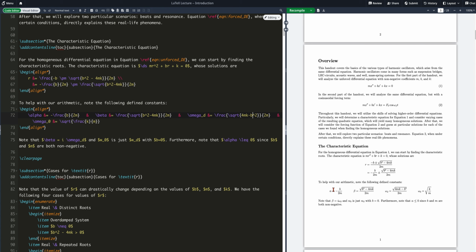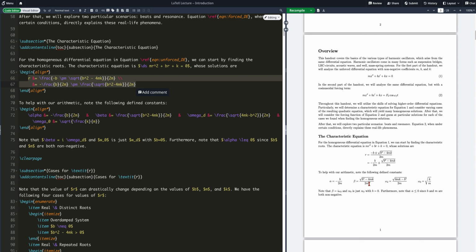The point being, this looks nice and lined up. It looks very clean, and I did this with an align environment. You can see the R equals with all this quadratic formula looking stuff right there. It's lined up on the equal signs. Well, guess what? Look right here in the text file. I have an align environment with an ampersand equals on both lines, right? Looking all nice and wonderful.